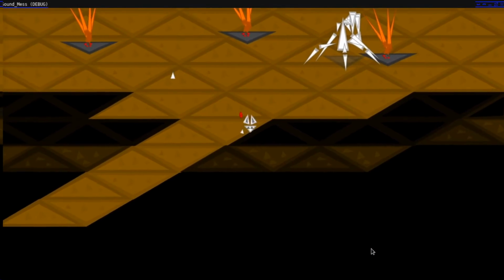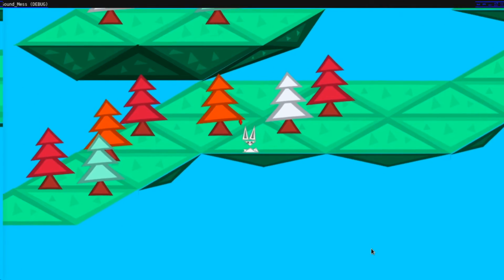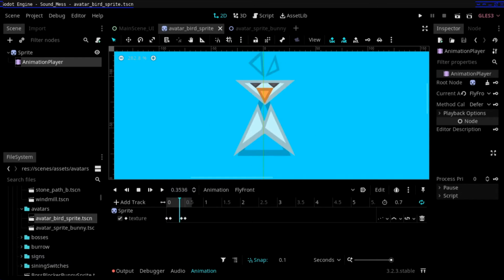And then for the back animation, I basically just reused the front animation but made the wings a little bit bigger and removed the face. Then for the flight animation, I fiddled around with these a lot to get them working like I want to. Here's the front idle animation, by the way.